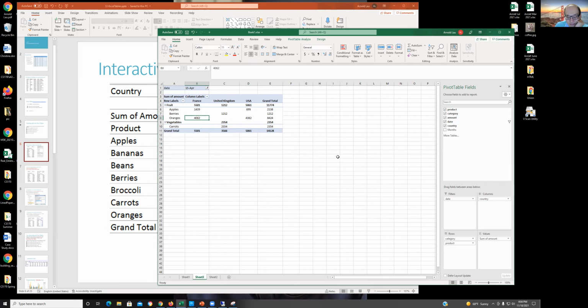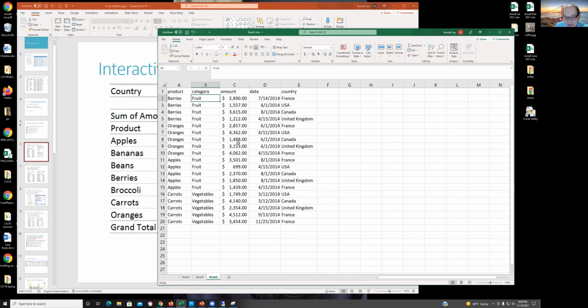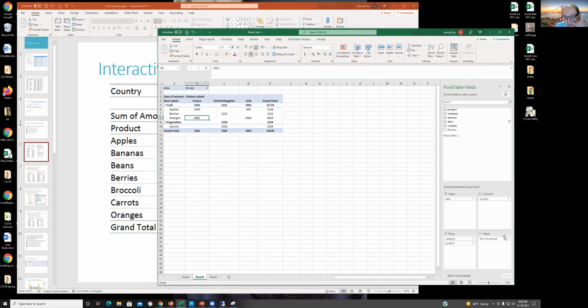So basically, the way to think about a pivot table is to have whatever fields you want to display, whether you want to display it across the top with the columns or on the left with the rows like this. And then the values is going to sum up, right? And summing up in this case is easy because you only have an amount. This is the only thing you're going to sum up, right? So we have an amount that we can sum up here. And I'm not sure how useful it is to filter by date, but that was the only field I had left. So that's why I put the date up here to filter. And that's why you have this up here. Okay.